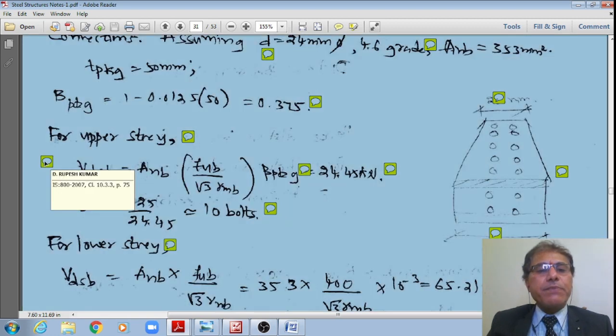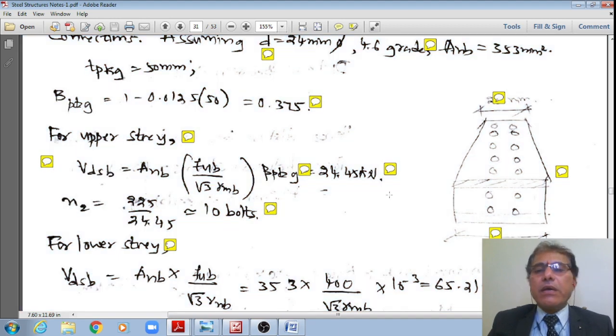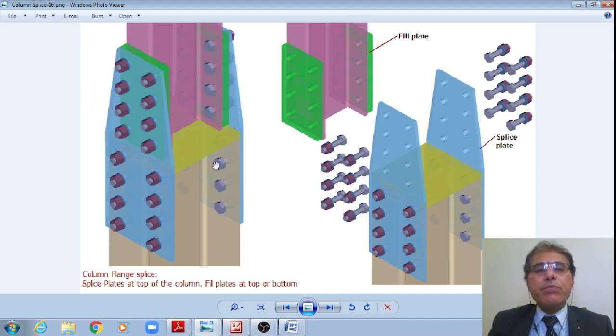Therefore, as per this class 10.3.3, in the previous problem we have seen this from page number 75, that the bolts are in single shear. Please make a note. Let me go to this schematic, student. Though these bolts are connected through this splice plate, through this filler plate, to this flange plate, all the three are acting as if one unit. Therefore, they are under single shear only. Please make a note, this is not under double shear, not under triple shear. Please make a note, student. Hence, this is only under single shear.